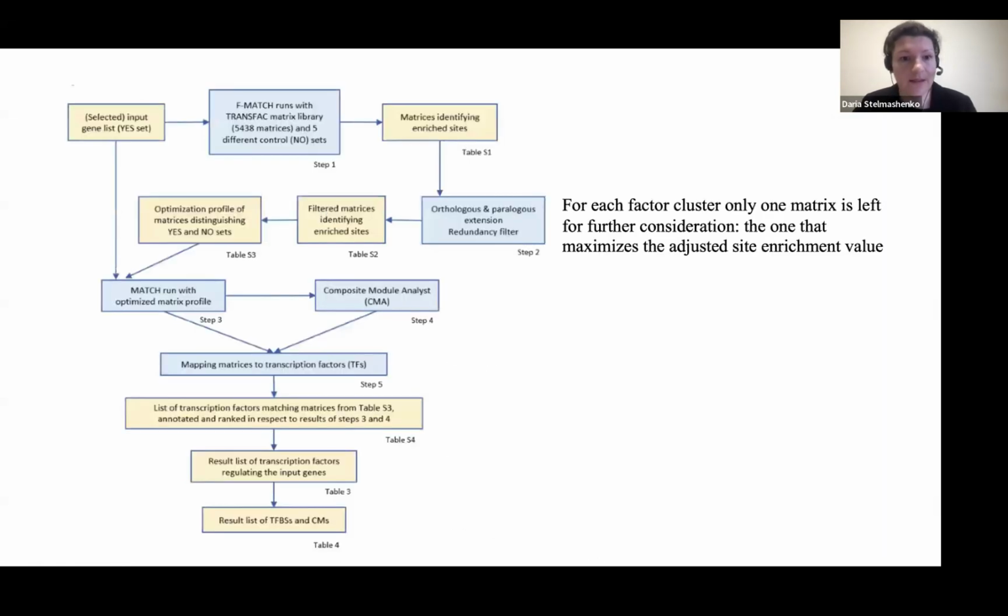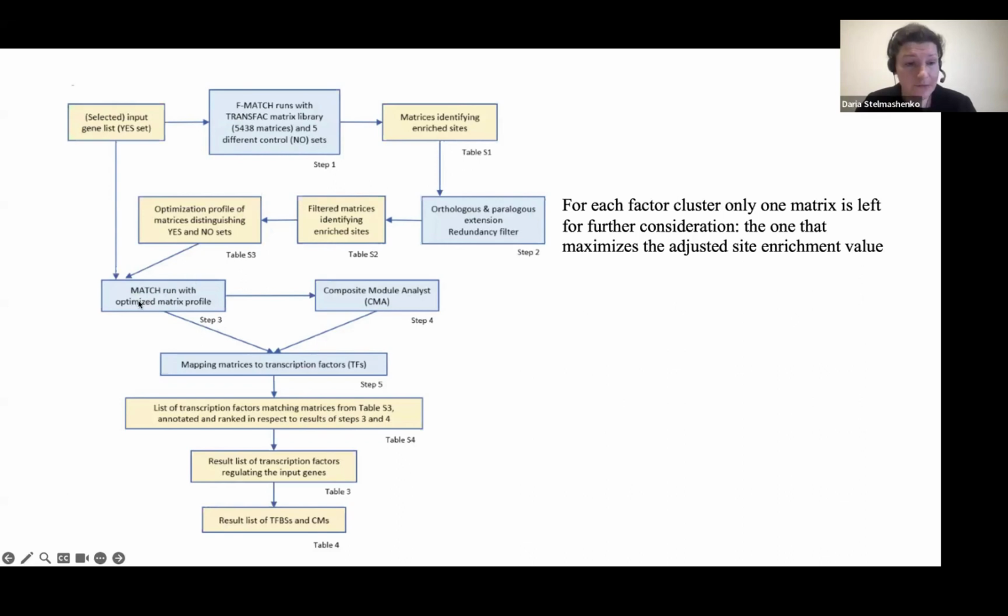So then we are filtering those matrices in respect to the obtained results, and we are optimizing basically this profile that we are constructing. And then having constructed this profile, again, a customized profile. So here we use, as you remember, 5,700 something matrices. Here is much less. It's an optimized profile, which is actually now used for the site search.